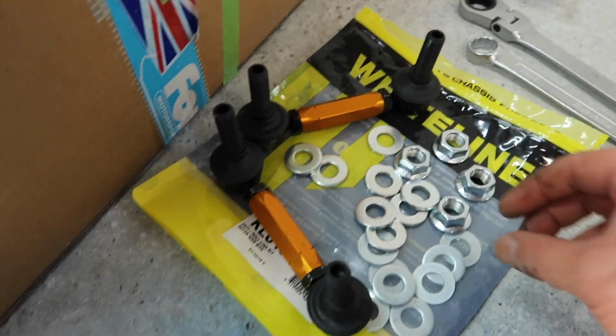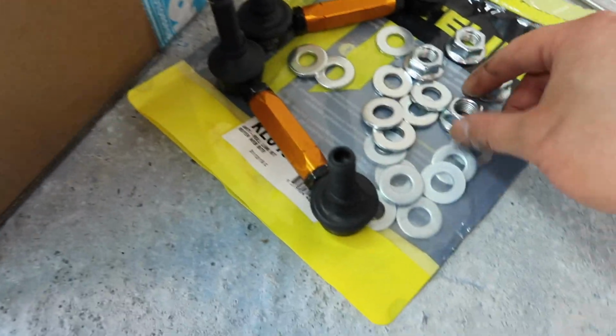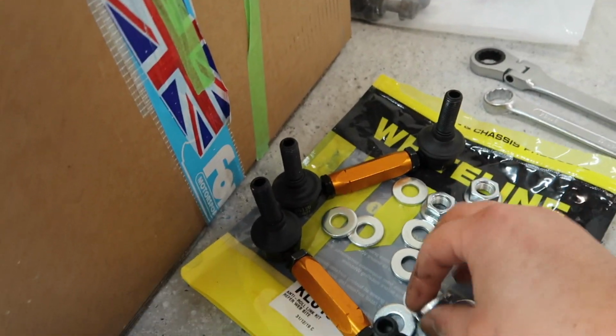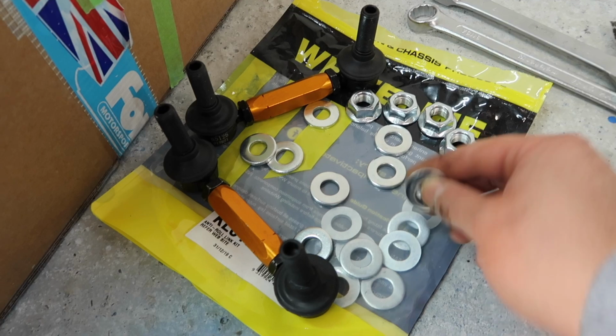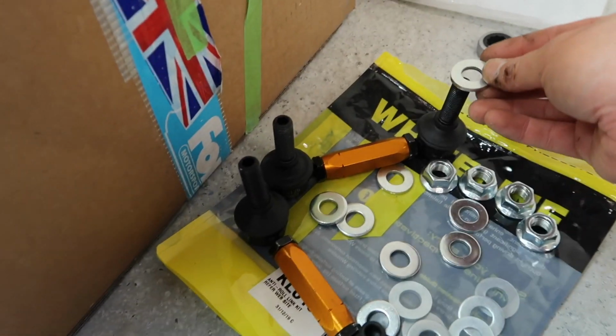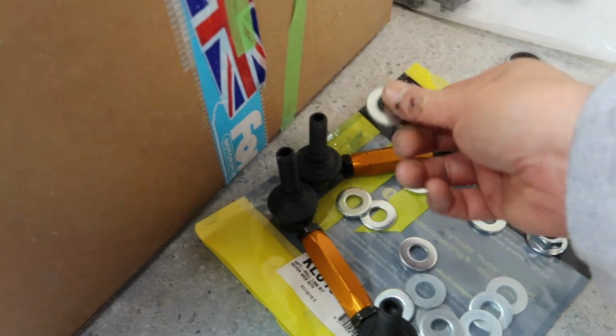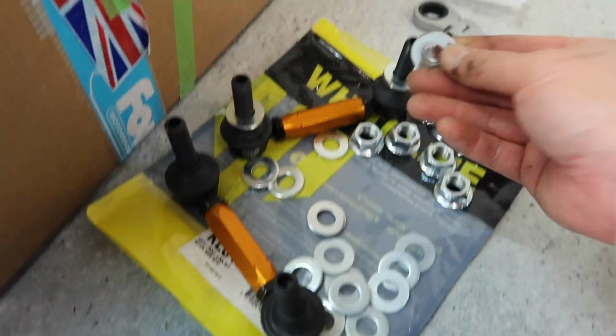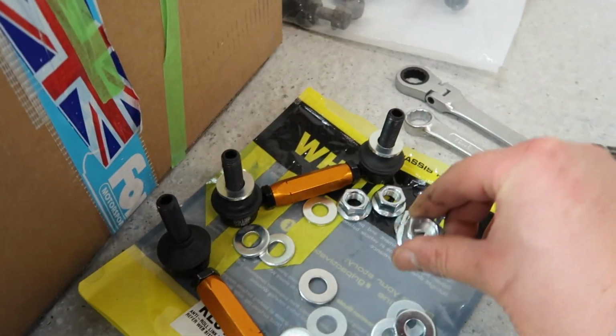Okay, now that we have the sway bar just in place, we can get our end links in there as well, obviously not tightened up just yet, but in place. We get lots and lots of washers from Whiteline, including a bunch of spares. The way that we want to do this is over each one, you want to have a washer, and then get it in place, and then you want another washer, and then the nut.